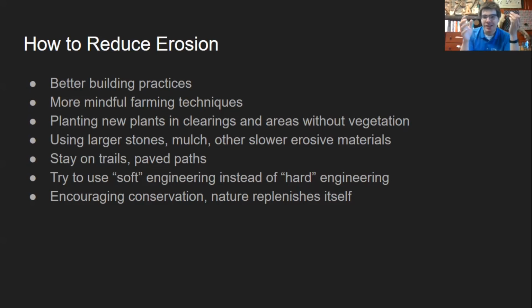More mindful farming techniques is another great one. The Dust Bowl way back in the 20s happened because of bad farming practices, and it's the same reason why Providence Canyon formed. Whenever we farm, we need to make sure that we are not depleting the soil and causing erosion at a faster rate. So we should be planting things alongside our farms that help keep the soil together. A lot of soil is being held together by plants, and the plants in turn are taking the water and sucking it up through, and the soil's happy and the plants are happy. But whenever we farm, we till up the land and make it a lot harder for these plants to take root, and a lot easier for the soil to move and erode away.